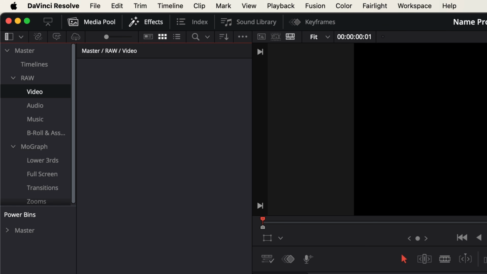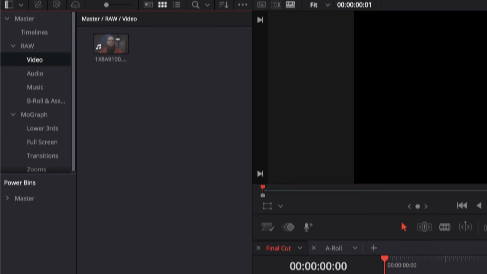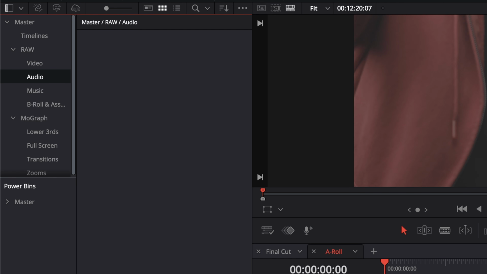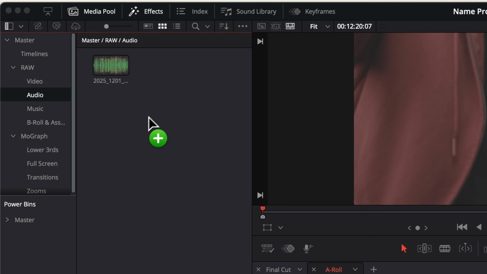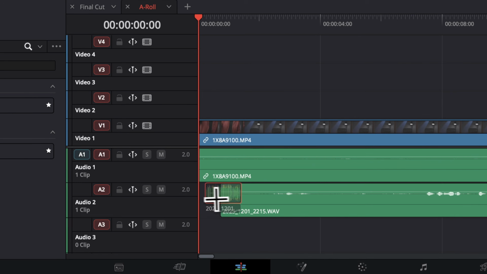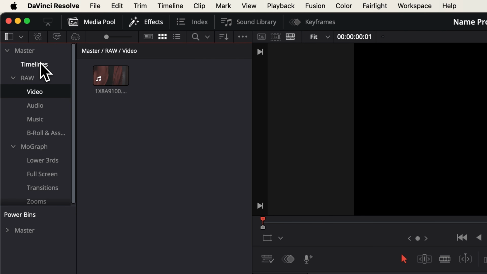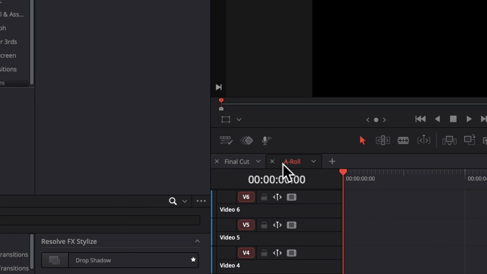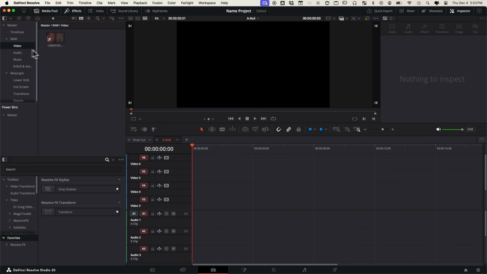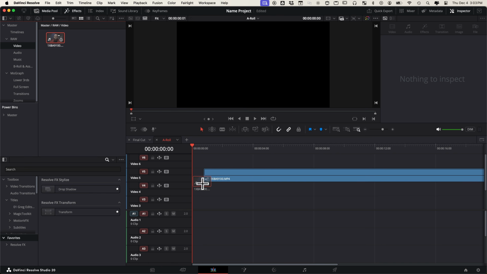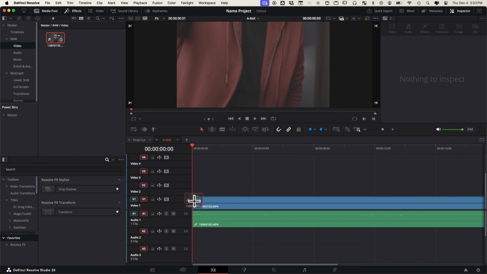Next, I drop all my footage in a labeled bin. Nothing fancy, just simple organization, so I'm not hunting through files later in the project. I used to skip this and wonder why editing felt so chaotic, and it turns out a tiny bit of organization removes a lot of stress. After that, my timelines are already in a preset that is loaded with my base project. Same layout every time, same tracks, same timeline settings. When your timeline looks the same every single time you open up Resolve, everything gets easier.